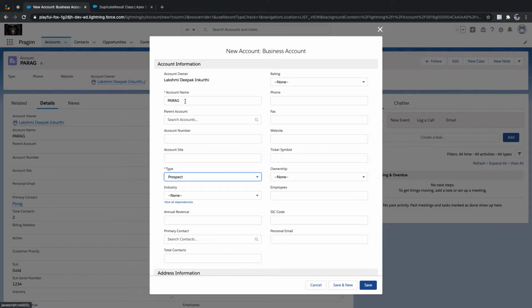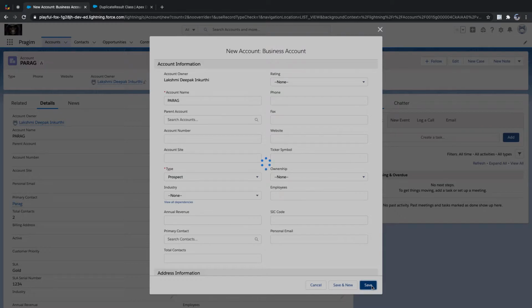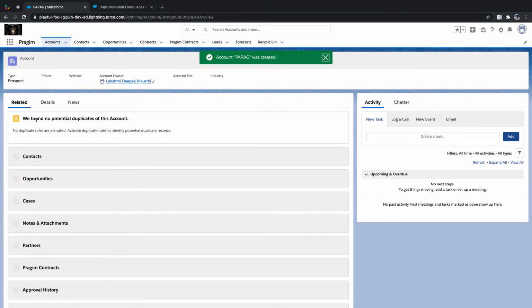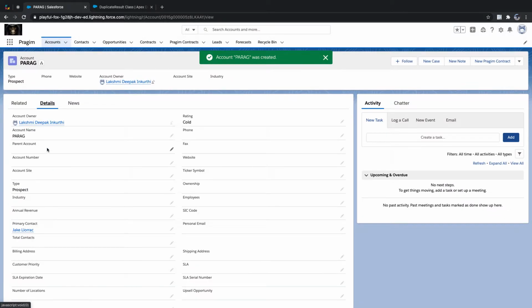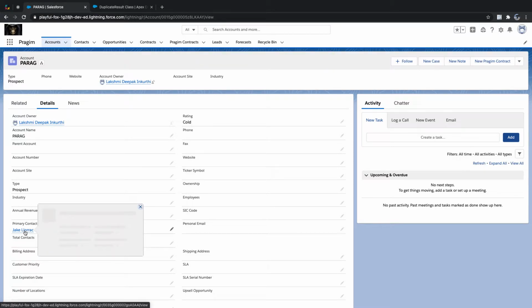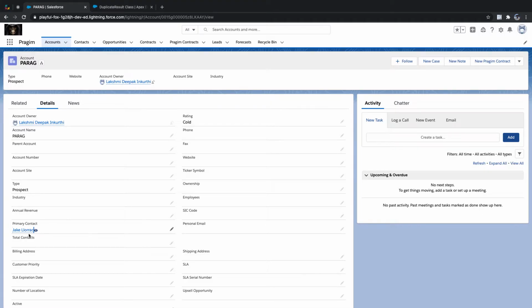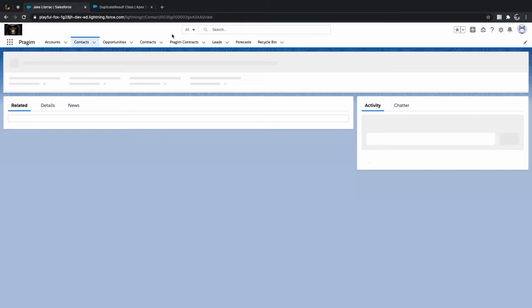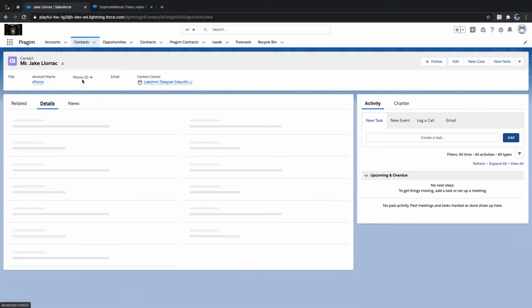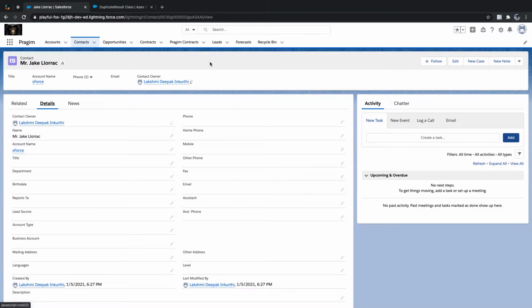If it creates a new one, it should be capital PRG. We'll see the details.